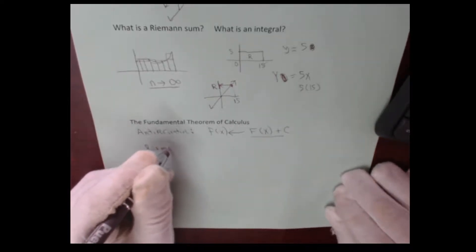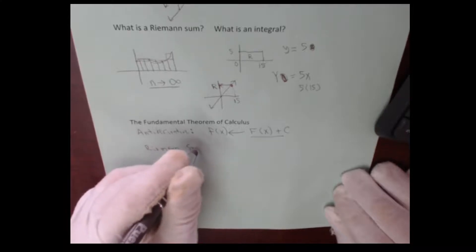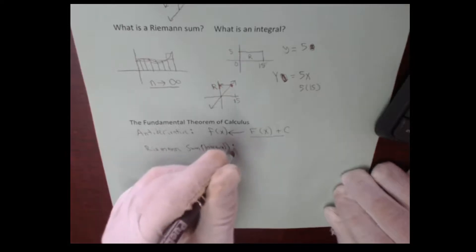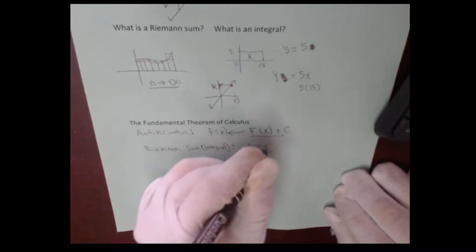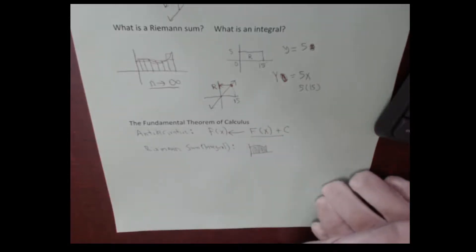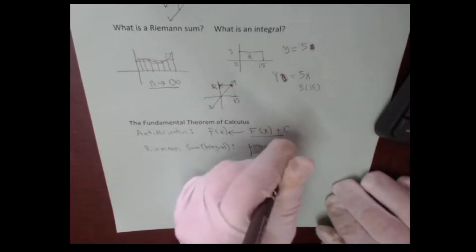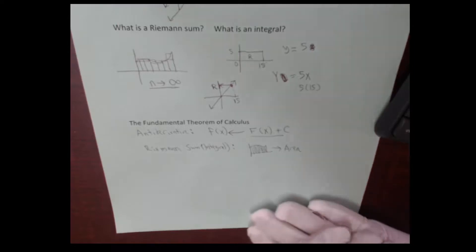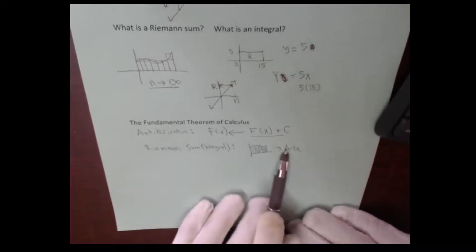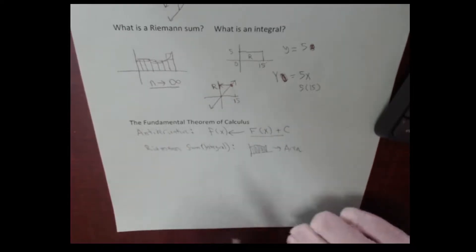A Riemann sum, which results in an integral, is when we've got some curve, and we take a limit on the number of rectangles in that curve, and that produces an area. But what's cool is they both are, in a way, antiderivatives of the function you're looking at. It's just one of them is a limit, and the other one is just an answer to an equation.